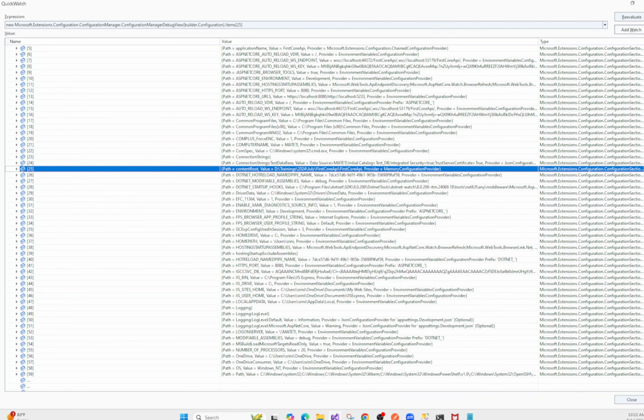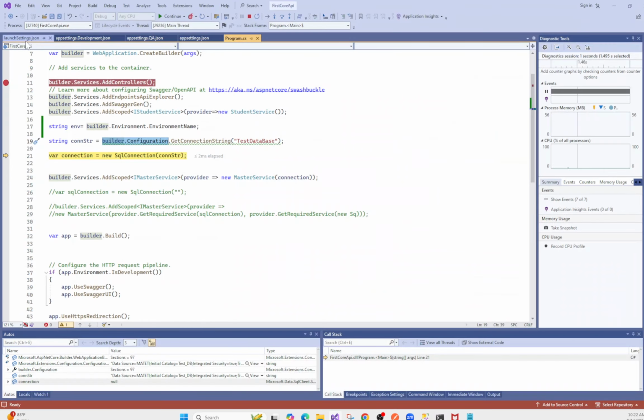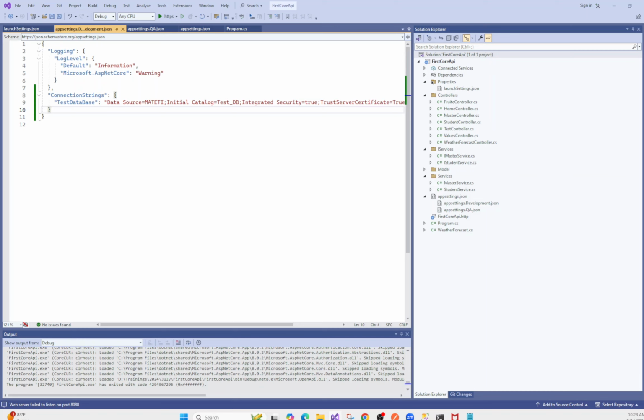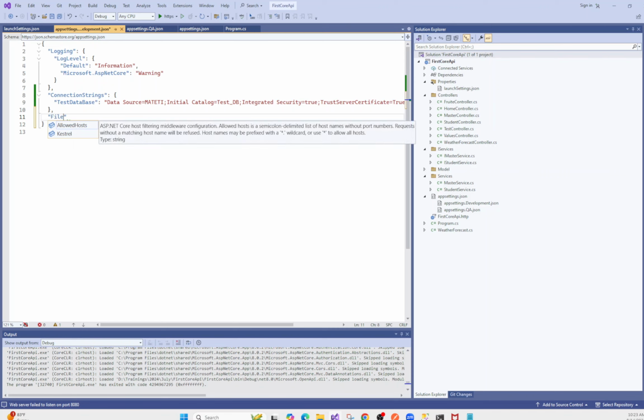Okay, so here you can define everything, whatever you want to define. Suppose connection strings and, with a comma, file paths.